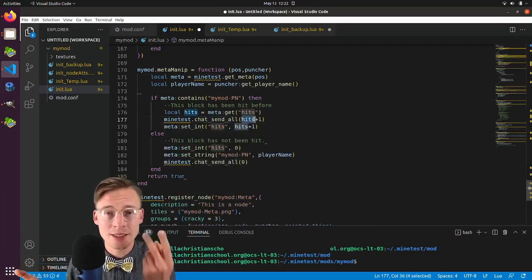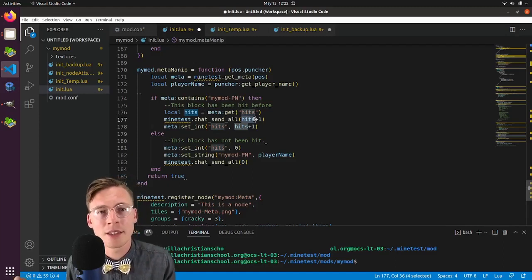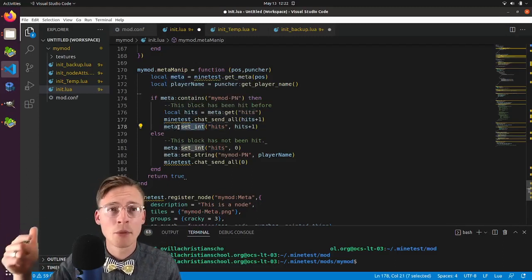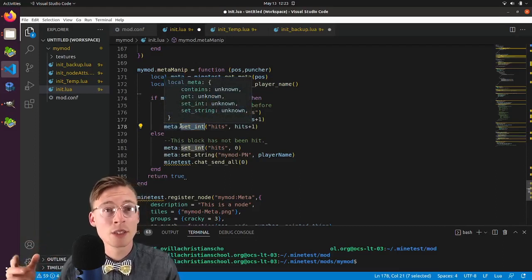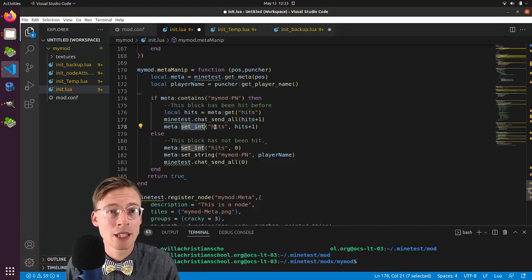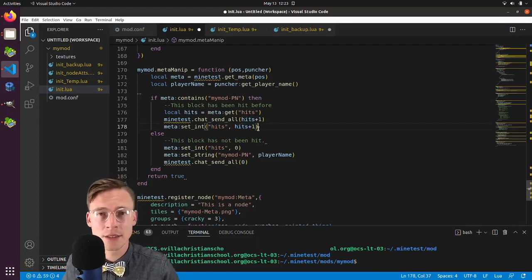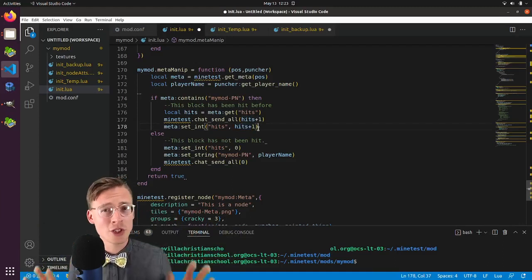So before I add a number, I'm going to go ahead and print to the screen hits plus 1, because what that represents is that this is the second hit, or since I started at 0, it's going to print 1, but anyways. And then after that, meta colon set. What that's going to do is say, well, what do you want to set? In this case, we want to make a cubbyhole, which is called hits, and give it this value. That's just another way of saying, I want to update this key inside of the metadata. There are quite a few strange terms, key, value, meta, but the core ideas behind it are not too complex.